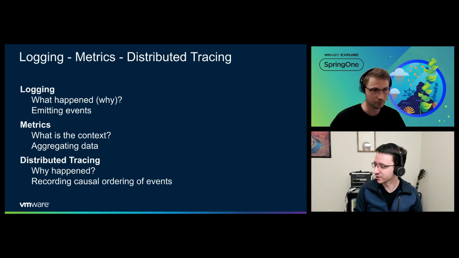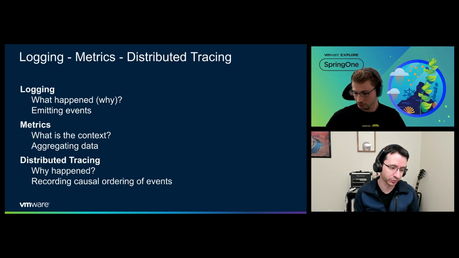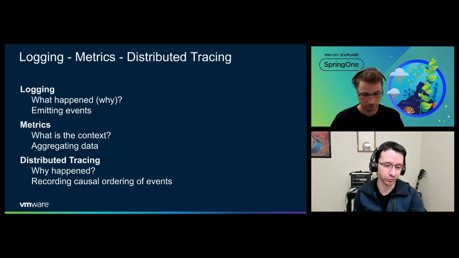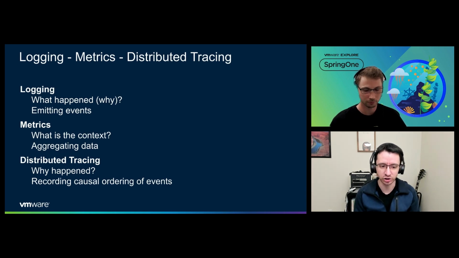So logging is basically trying to tell you what happened in an application. Sometimes it can also tell you why something happened. For example, if you can figure out from the stack trace or from the log message, that's sometimes useful, but sometimes it is not. And it is doing it by emitting events that are usually human readable. You can grab them, but please don't do that in production. You can use a log ingestion system, basically what you saw in Tommy's demo.